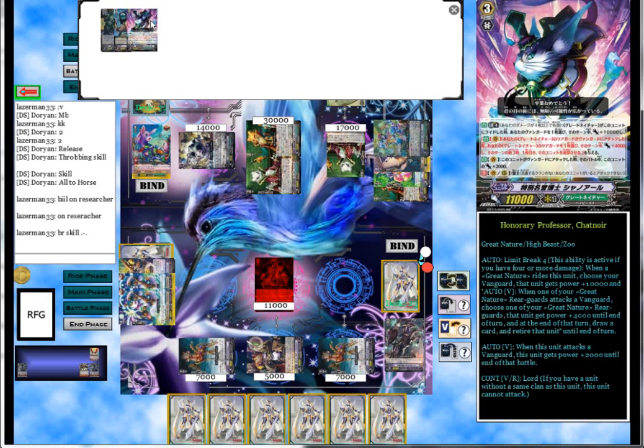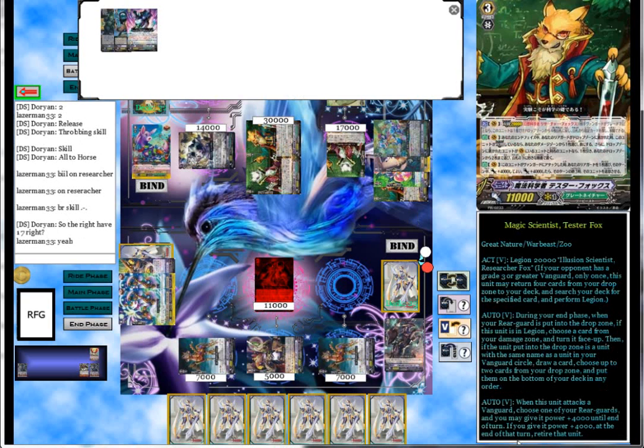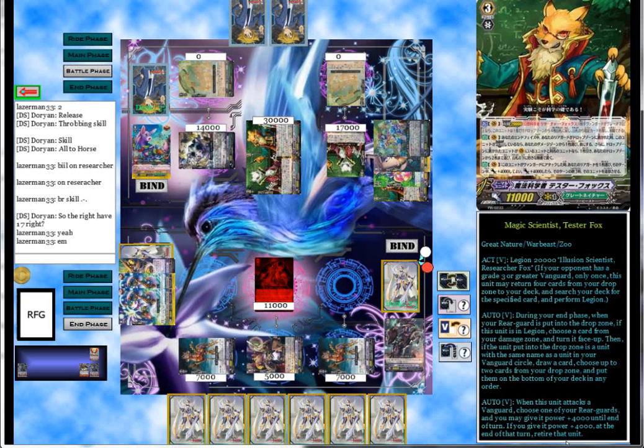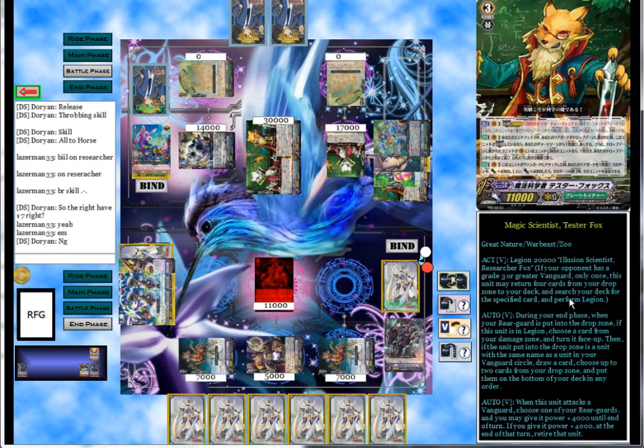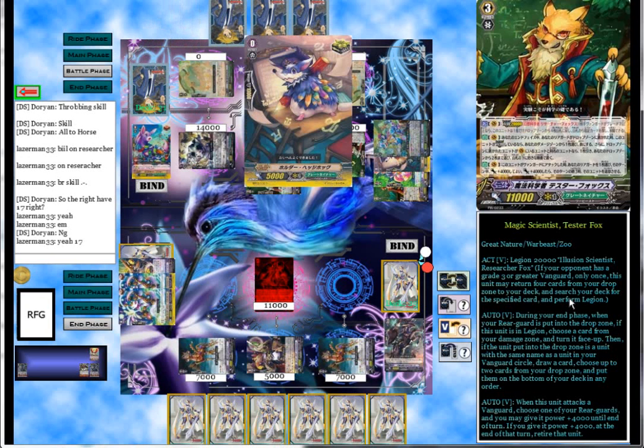$30K. Oh, I was wondering where the extra 4K came from. I'm like, oh wait, Tester Fox itself gives 4K. Doryan decides to no guard, he's just gonna guard the rear. I don't want to see this. What the fuck? He double checked to make sure. And oh shit, fuck.